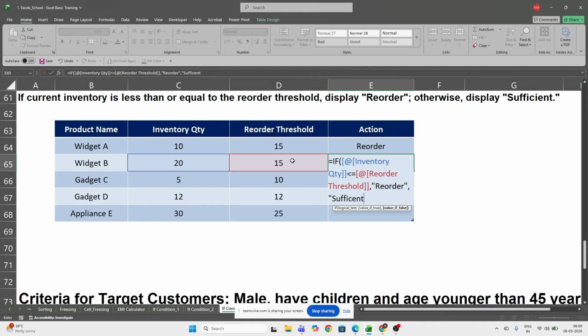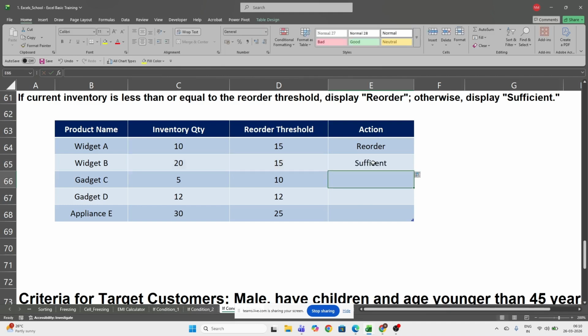And I'm going to close the bracket. What I did exactly here is if the inventory quantity is less than or equal to the reorder threshold, then give me reorder as a text in the box. Otherwise, give me sufficient as a text in the same box. So here I got this.